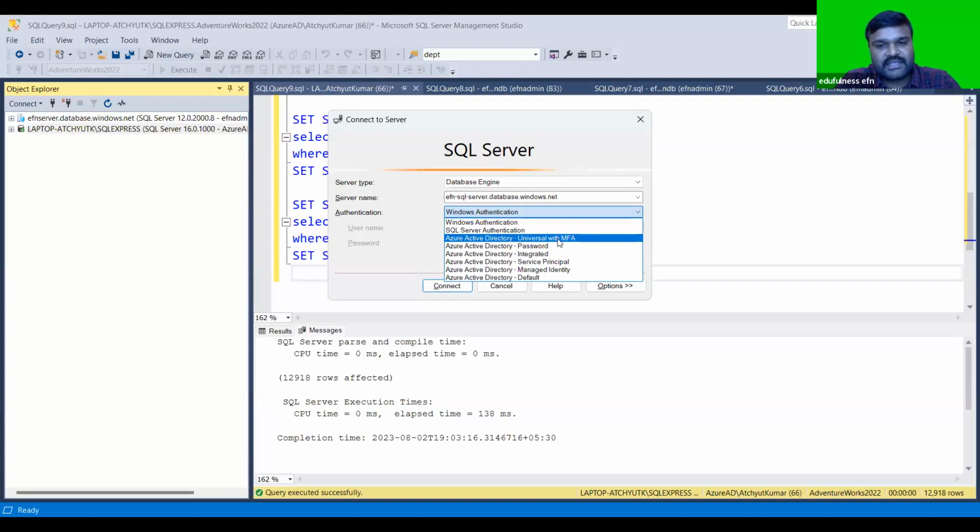And this part I will tell later. This is what we will use in real time. People will use it for multi-factor authentication, MFA. Not only just with your username and password, you are going to get some OTP on your mobile. So in the project, the client is going to set your phone number. Every time you log into this particular service, you get an OTP on your mobile that you need to enter. So right now we are checking with the SQL Server authentication.